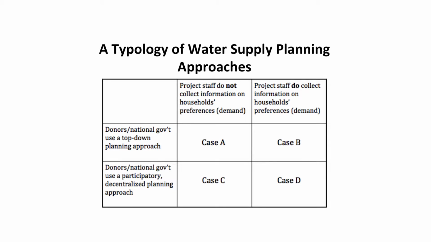This figure provides a sketch of the flow of information and money in a Case D demand-driven planning process. Here, the central government has three roles. First, to design the program rules. Second, to provide local communities with information about these rules. And third, to provide any subsidies in accordance with the program rules.